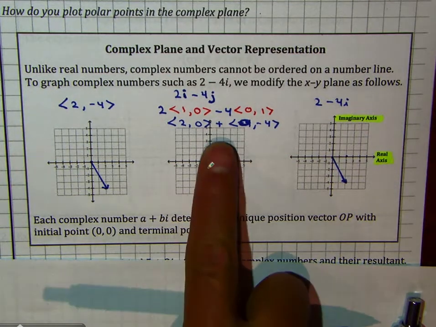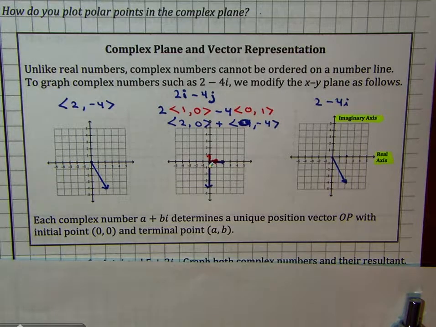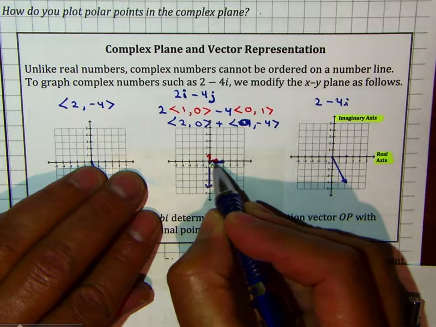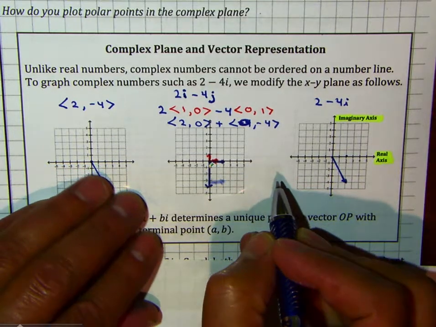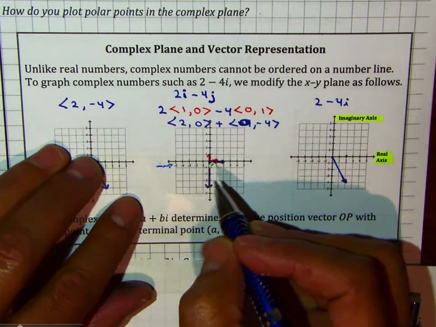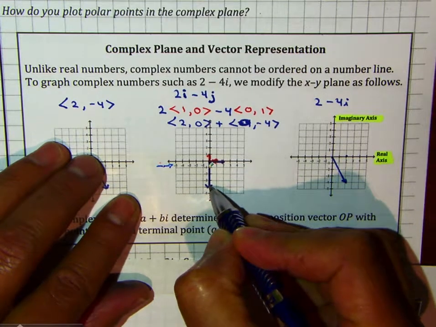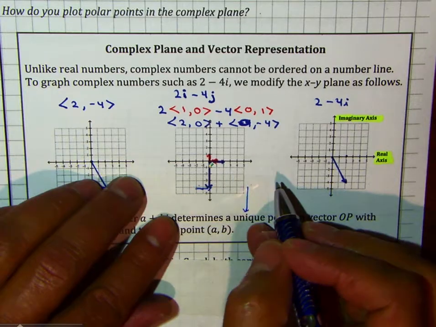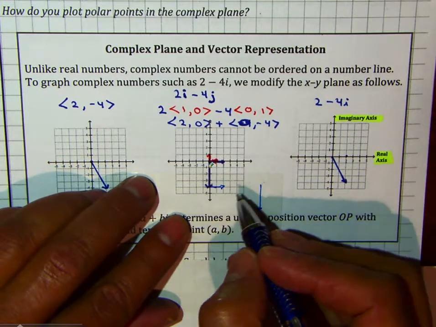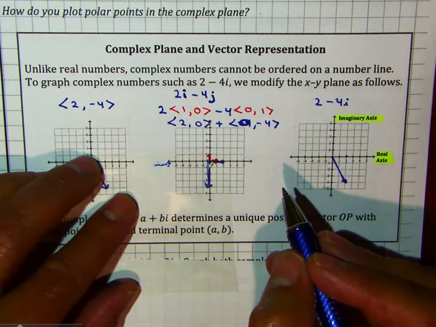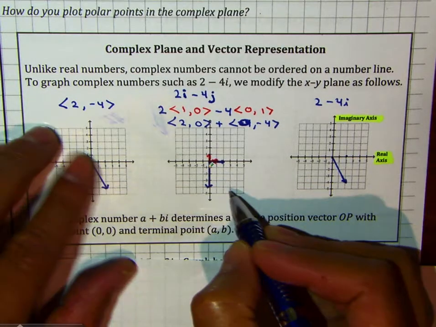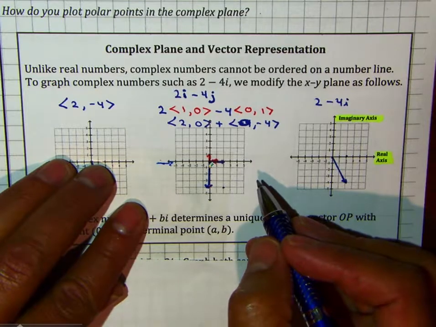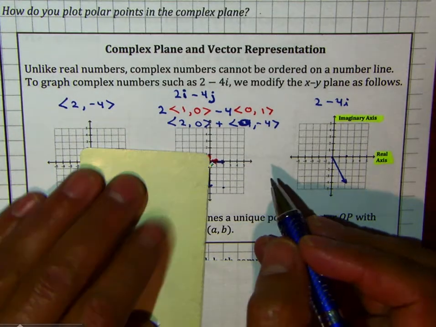And now we are going to add them. If you remember on the last section, when we add them, we either move this vector here, or we move this vector over here. And notice that whether we move this one here or this one over here, we're going to end up in the same location. So I'm just going to move this vector over to the right. I'm going to place it as dashed.